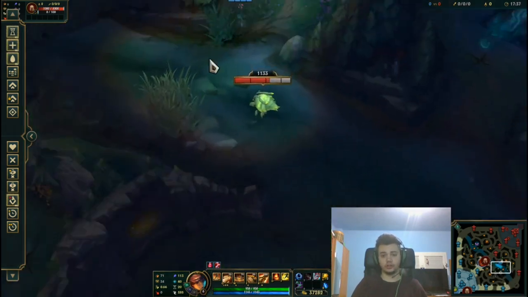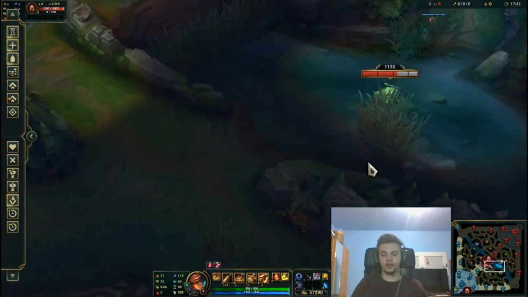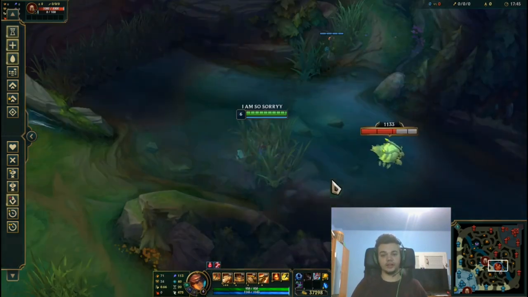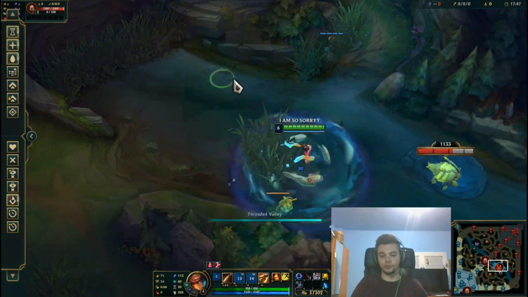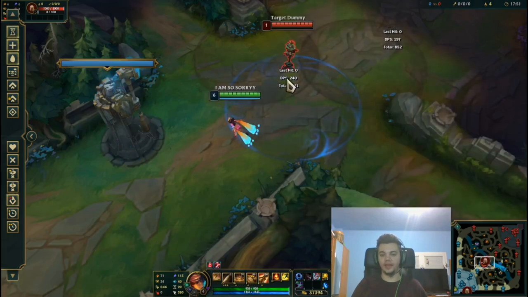Go for the Drake soul if you can, go for the Barons, try to set up these pockets of vision, try to create and control the map, try to be on top of the opponent every single time. So these are my tips. I could probably talk infinitely about this. I could probably say, well, do this and that.